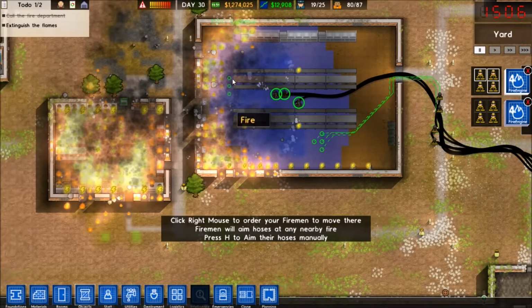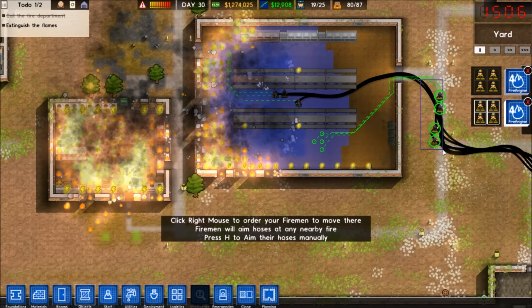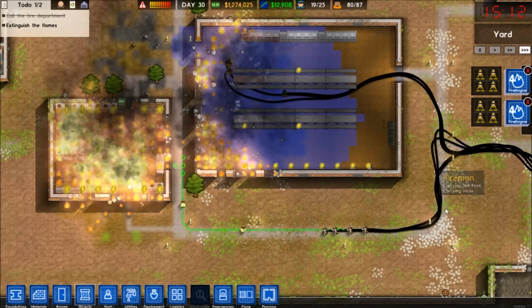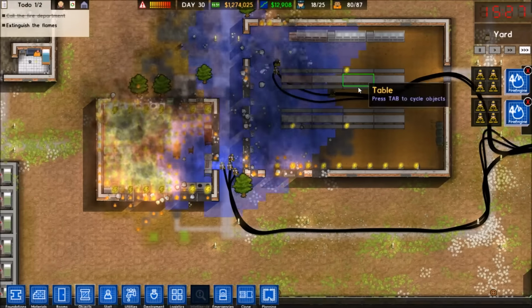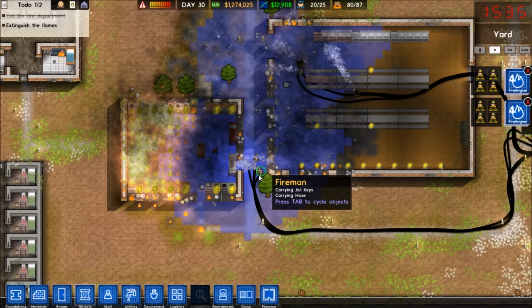You guys, you wade right on in there. You see, this is an example of bad design. Let's get you guys over here, shall we? And by bad design, I mean, obviously, it was intentionally made this way so that the fire is going a little too fast.